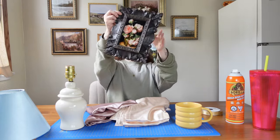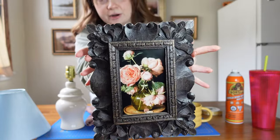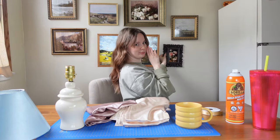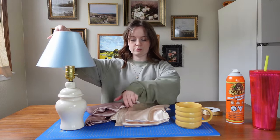So when I was looking at these pictures in this space, this image right here, in this big beautiful frame, is these beautiful peonies, which are one of my favorite flowers. And they're pink. So I wanted to add another pink element, maybe a couple pink elements. And why not let it be the lampshade? I think pink would be really pretty.